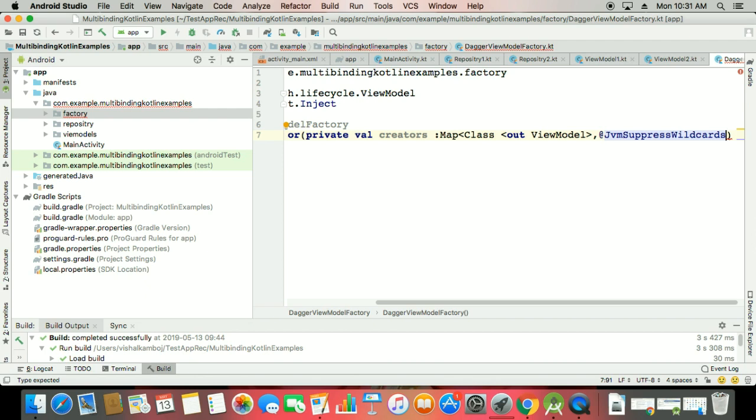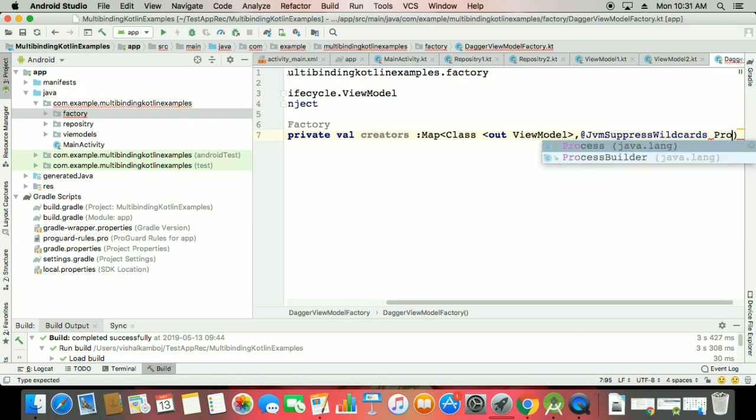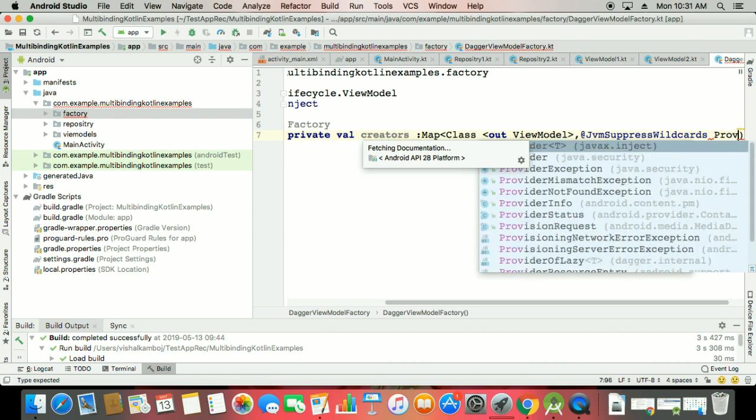That means it's useful in Dagger, because when we provide the classes with the type, which kind of extensions, which kind of wildcard, these all suppressions it works, and then it simply maps the things, otherwise it can create an issue if we don't use it. So that is important, we have to use JVM suppress wildcards here, so that is always we work with the provider.